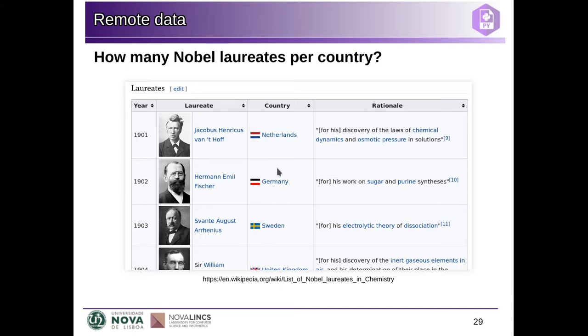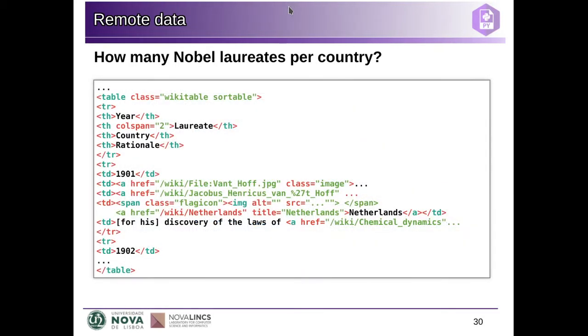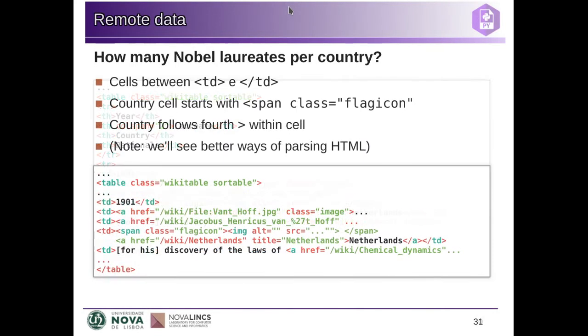And so we can just extract these specific cells from the table and list all the countries that have Nobel Prize winners. So basically, we're going to find the cells on the table, which are between the TD and the /TD tags. These are the HTML tags. The TD one starts a cell and then /TD ends the cell, and this would be the content of this one cell.